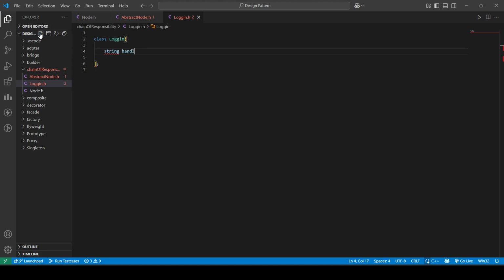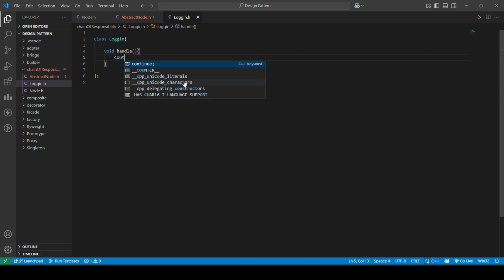Okay, handle. Handle is fine. Let's have this void, and I'll just print here that logged in. Cool.